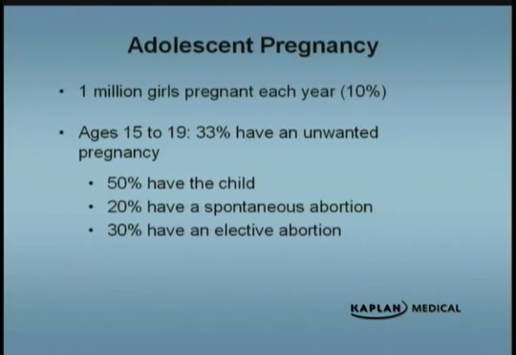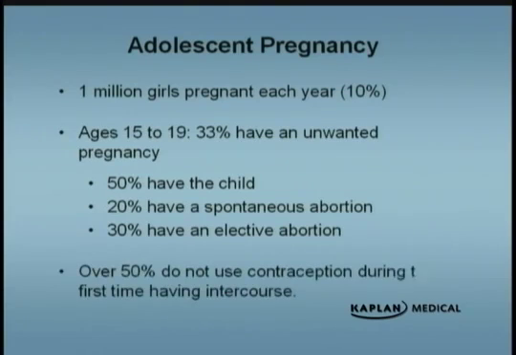And as we've had a reduction in girls in the teenage years who become pregnant, we've also had a decline in the number of abortions in the United States over the last several years. Now, this next fact is interesting. Most adolescents, the majority that is, do not use contraception the first time they have intercourse. Adolescents in general don't use contraception, at least that's the norm, but they're least likely to use it the very first time they have intercourse. On subsequent occasions, they're actually more likely to use it.